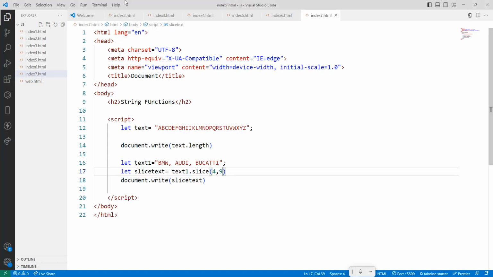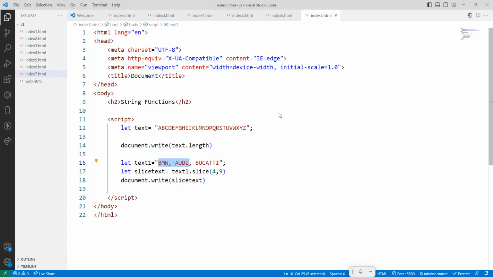So how is it printing? From text one, I am going to slice from the index 4. So here 1, 2, 3, 4. From the fourth index, fifth, sixth, seventh, eighth, ninth.